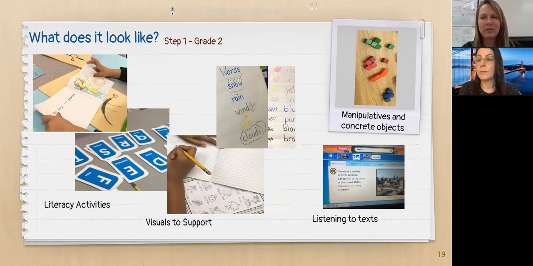We really like Unite for Literacy. It's a wonderful resource for kids with the dual language texts, and your English-speaking students might also enjoy listening to the books in another language. It can be an eye-opening experience for them. And we just did that in an FDK class this week.